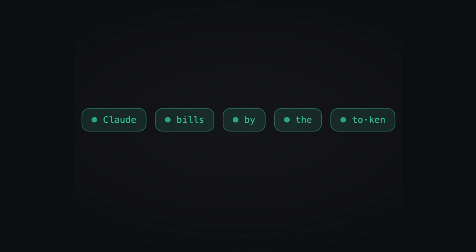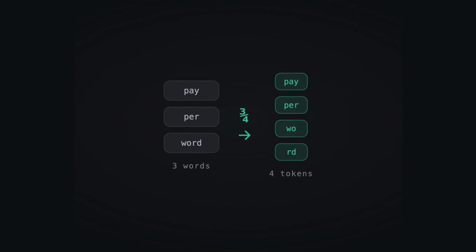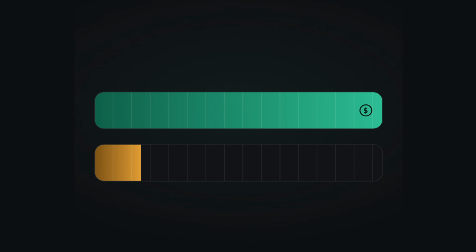Claude bills you by the token, roughly 3/4 of a word each. You pay for tokens going in and tokens coming out. And there is a fact that everything else rests on. The model does not remember your conversation. Every time you hit enter, the entire thing gets resent from scratch. System instructions, project files, every message, every tool result, and your new message at the end. So 20 messages in the session, you're not paying for one short question. You're paying for 20 messages plus that question.